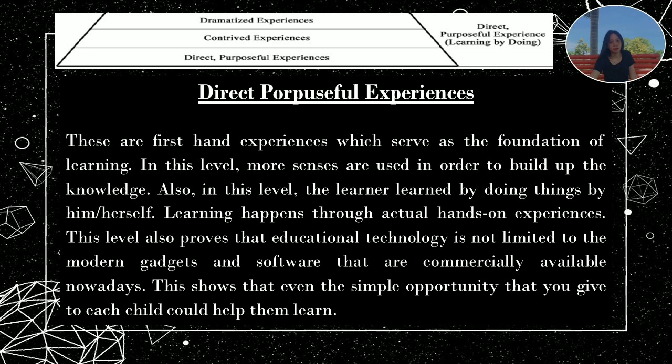At the top of the cone is verbal or text. These are the least effective ways to introduce new content to students. The step learning experience model includes 17 different experiences.